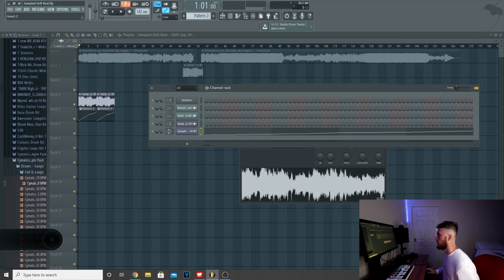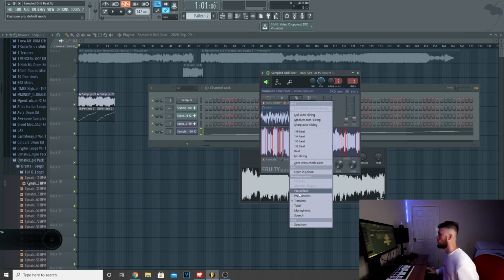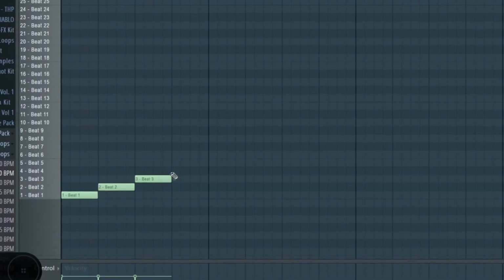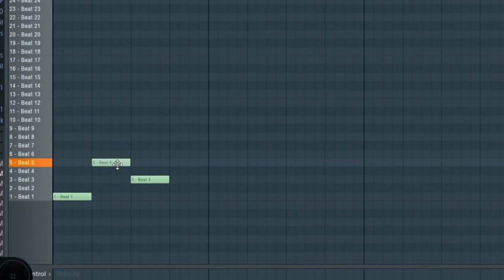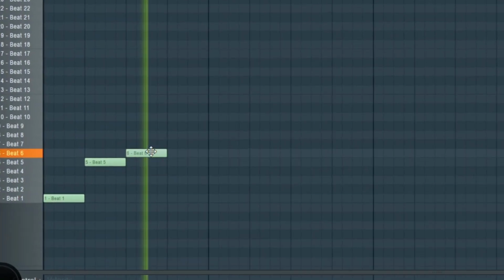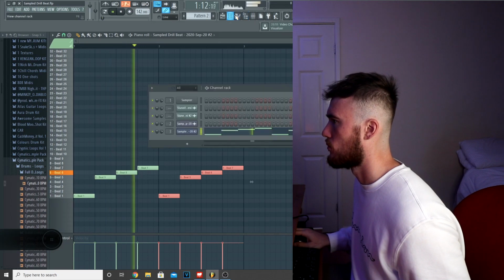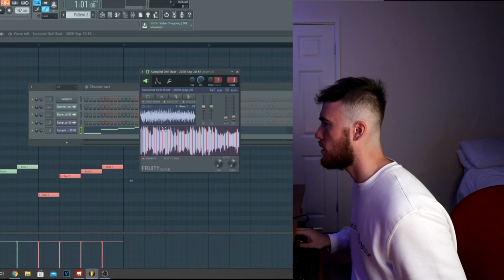Drop it into there, and then from here we can just go on beat here so that every individual slice is on a beat, basically, and rearrange the sample now and create something different with it. Then in here, I'm going to take this chop here, and I'm going to reverse it.